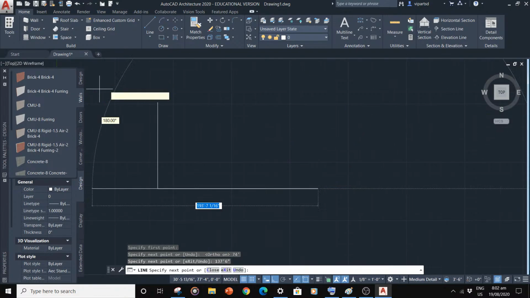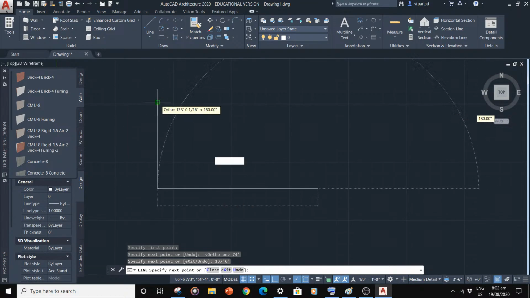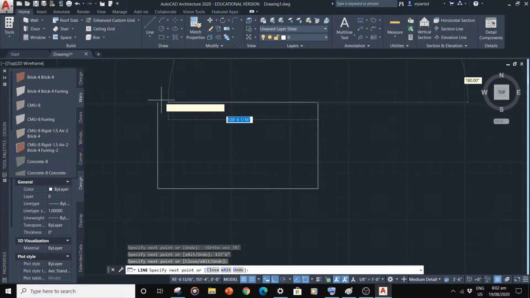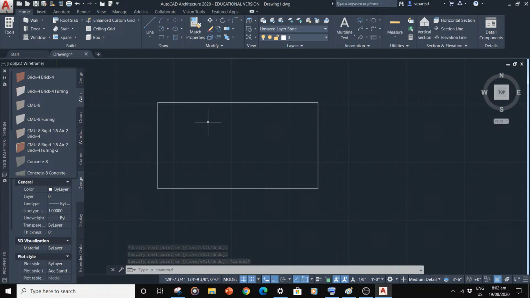And then we're just going to cap it off by going to the original and coming across. There's about an 8-foot drop, so I'm going to try and do that in SketchUp.